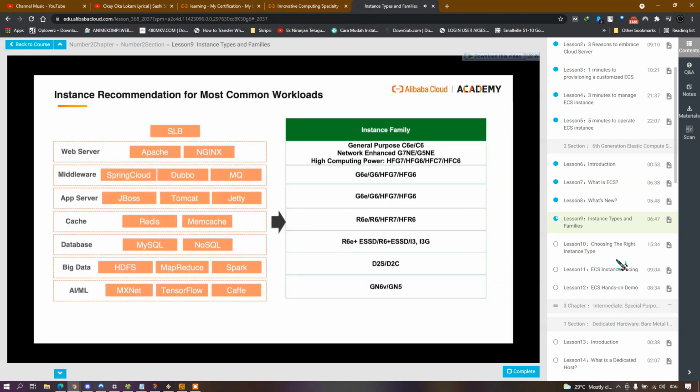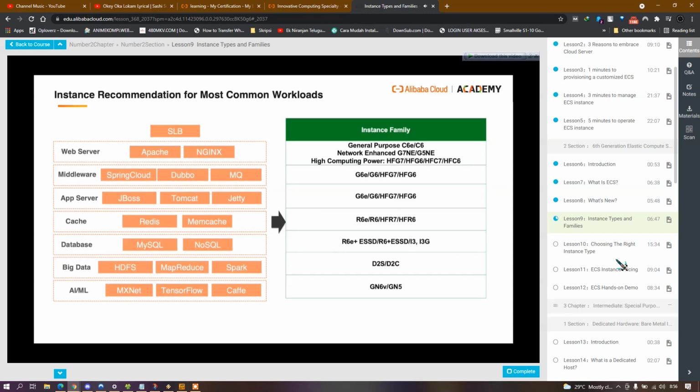So here are the general recommendations we have for most common workloads. What type of instance should they run on? Well, in general, Apache or Nginx or load balancers can run on the C, G, or HFG class instances. These are the compute, general purpose, and high frequency instance types.